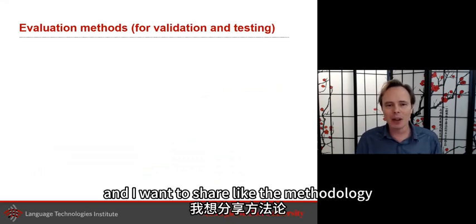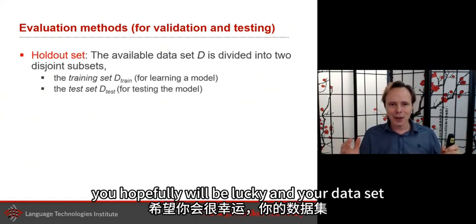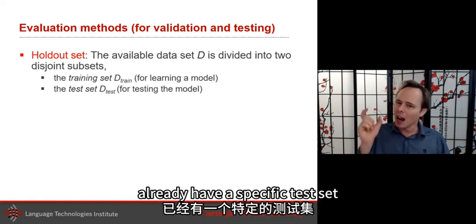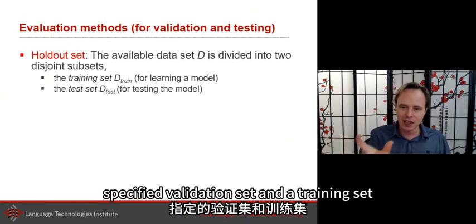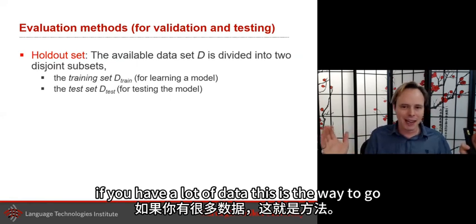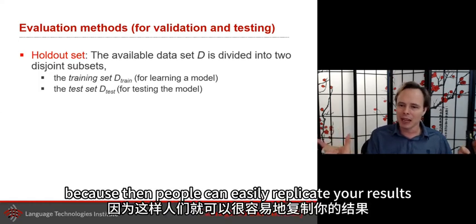And I want to share the methodology. For most of you, you hopefully will be lucky and your data set already has a specified test set, specified validation set, and a training set. And so this is great because if you have a lot of data, this is the way to go. It's nice because then people can easily replicate your results.